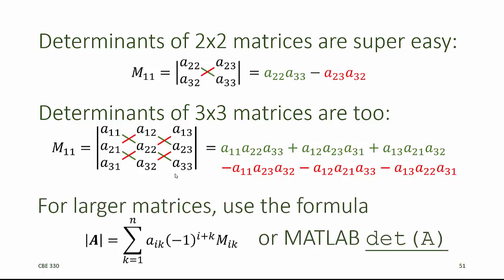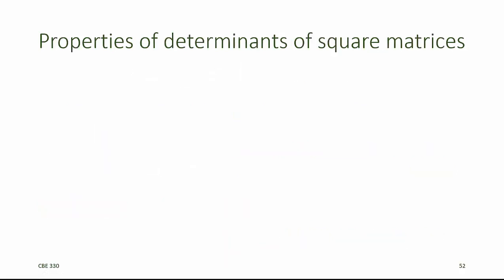For matrices larger than a 3 by 3, I don't recommend doing this by hand at all. I would use MATLAB and use the det function. The determinant can be easily found by defining the matrix A in MATLAB and calling it as the argument to the det command. Here are some important properties of determinants that we'll make use of throughout the semester.